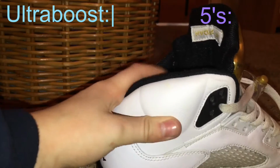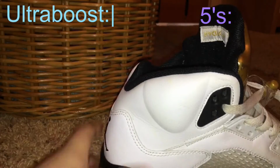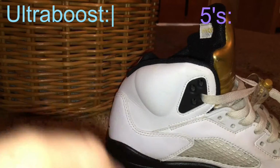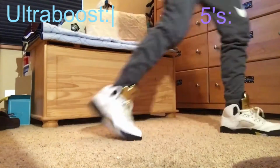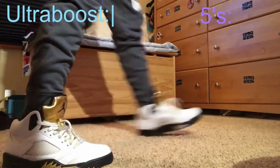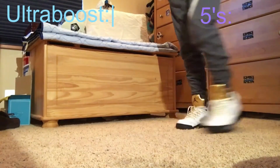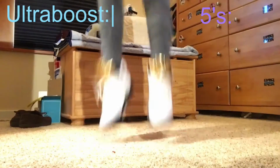So when I averaged everything out, like I didn't actually use numbers and a calculator or whatever to average things out, just like in my head I kind of thought about it, and with all of the pros and cons of the comfortability in this shoe, I would have to give it like an 8 out of 10. Walking, it's pretty comfortable. Again, you can kind of feel this bump thing right there when you're walking, so it doesn't really bother me that much. The first section of comfortability, the Ultra Boosts take the win.